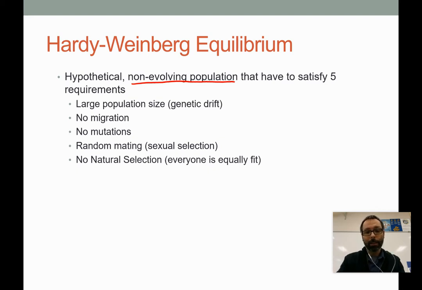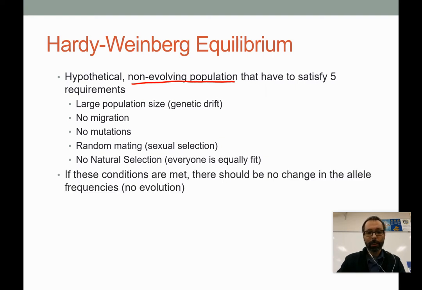And so these are the five requirements. If all these are met, there shouldn't be any change in allele frequency. Because again, allele frequencies are just statistics, and if you get rid of all these mechanisms that would change these statistics, then they should stay the same. Again, this is the null hypothesis. Just like in the chi-square, whenever you're doing a Hardy-Weinberg situation, you always start with this hypothesis that none of these things are happening. No change in allele frequency should be measured.